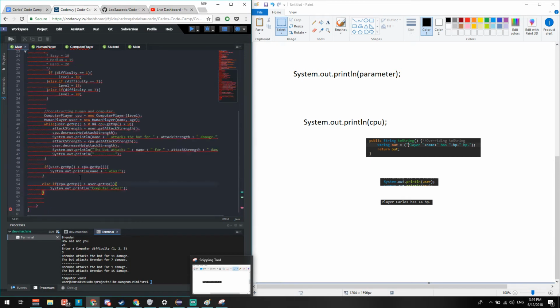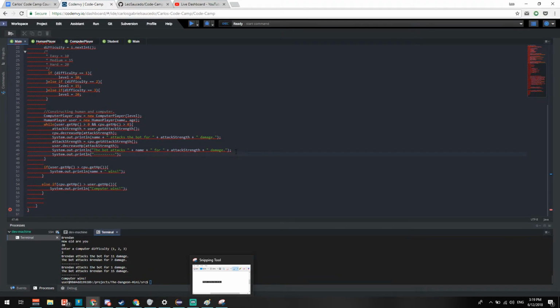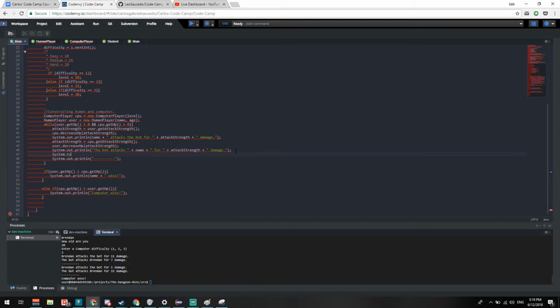And then the only thing that we have to do right here is we're going to make a new line, and we're just going to do system.out.println and then just user.